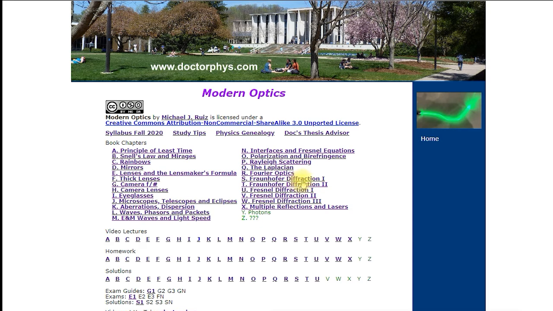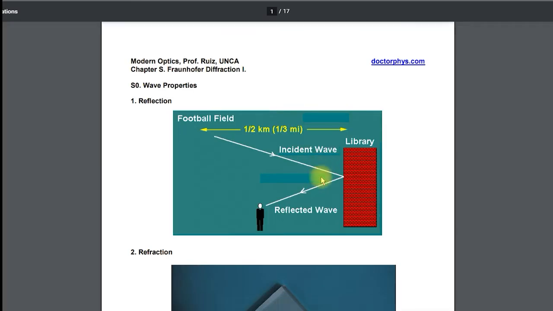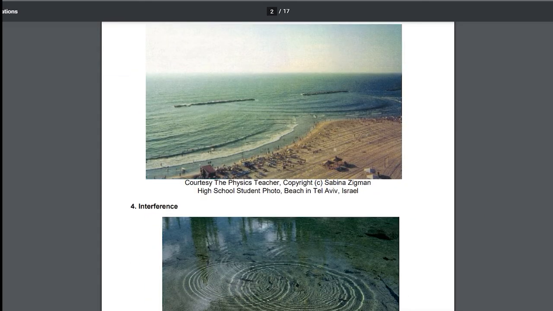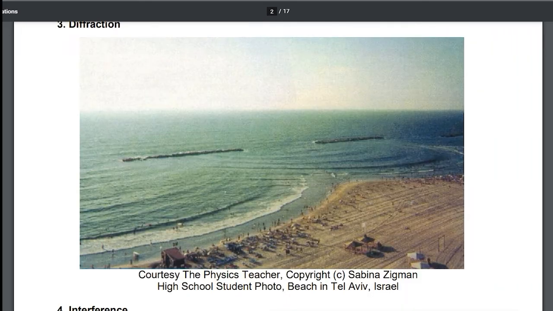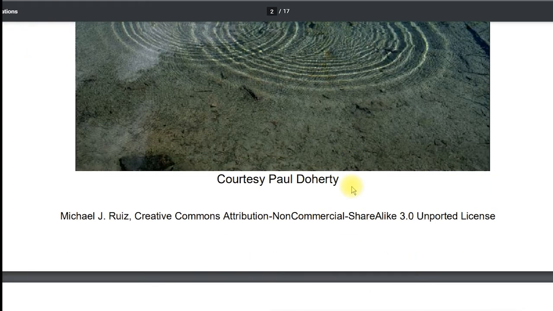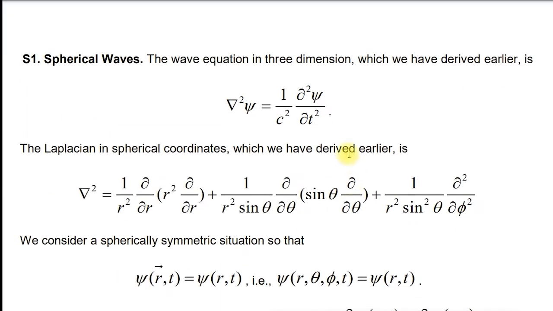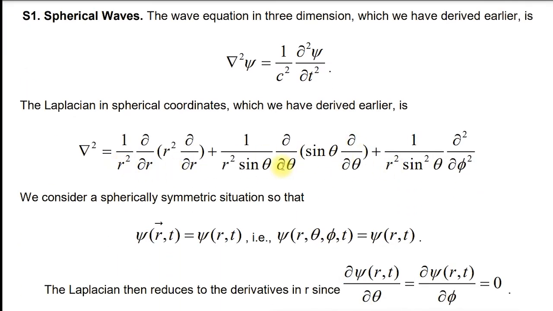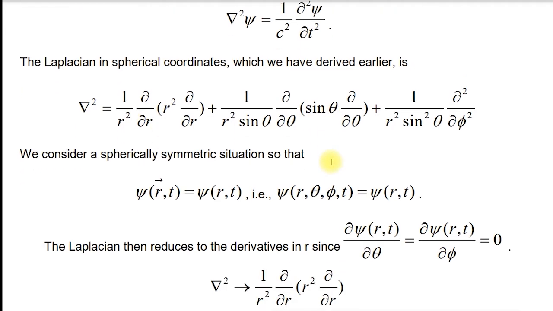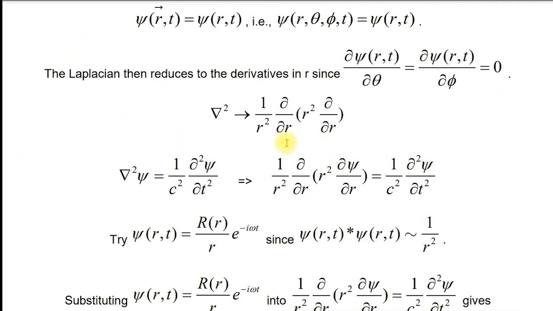Then we go to Fraunhofer Diffraction. For Fraunhofer Diffraction, what we're going to do here, we would give you this if it were spherical, of course. We'd give you this, and then if you had to apply it to a function, you would need to know how to do that.